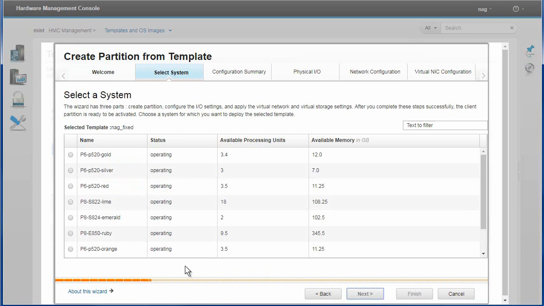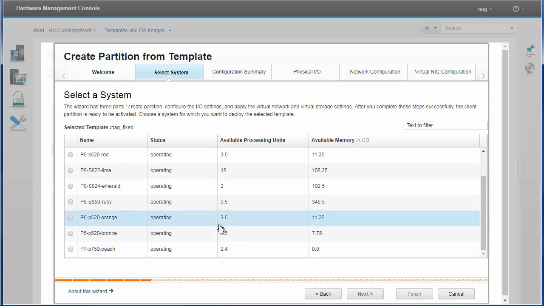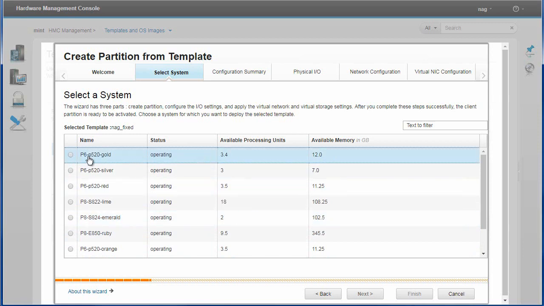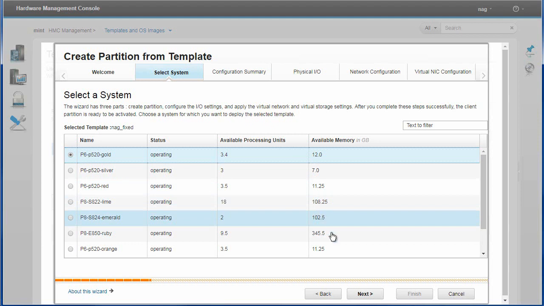Okay, so it says, where do you want to deploy that? Now, I have been deploying things to the bronze machine in here, my Power 6, but that's getting full up. So let's try putting it on the gold machine that's got plenty of resources. And this is a case where we're having to decide where we want to put this LPAR, where if we're using PowerVC, it will look around this list and say, oh, Lime's got 18 CPUs, I'll put it on there. But this is for my example in here of a small one going onto a small machine. So that's the machine it's going to go onto.